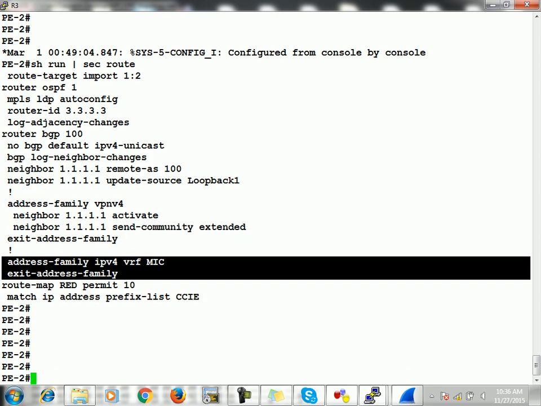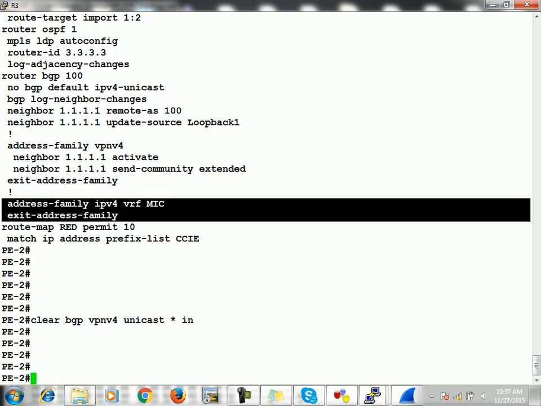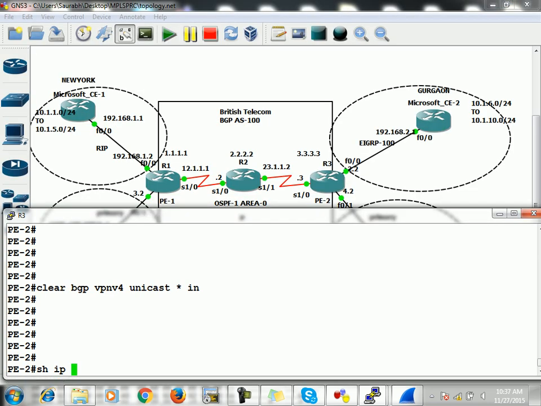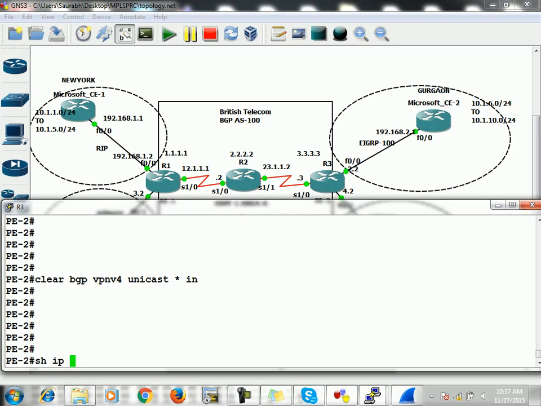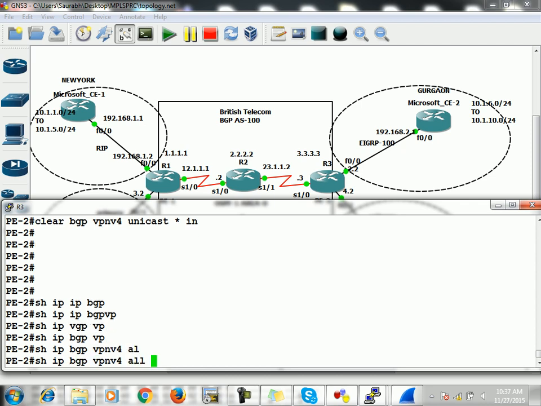And now you will see that it will start receiving all those prefixes. Let me do one thing. Let me say clear unicast, and this time it will accept them. To see them, we have to run this command. Show, you see, on P2, show IP BGP VPN v4 all.